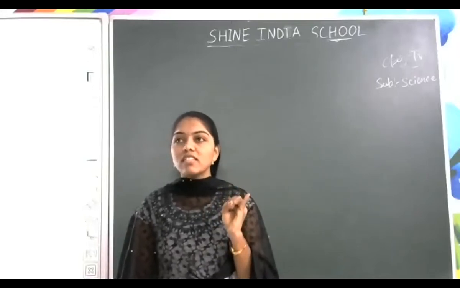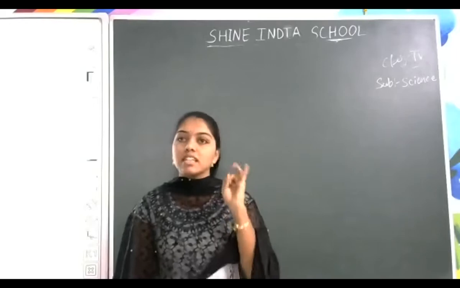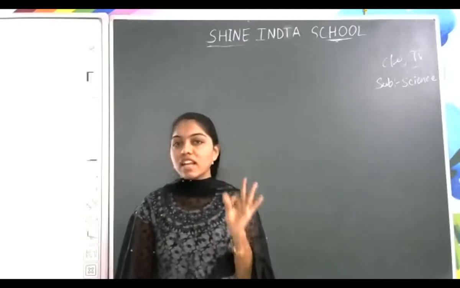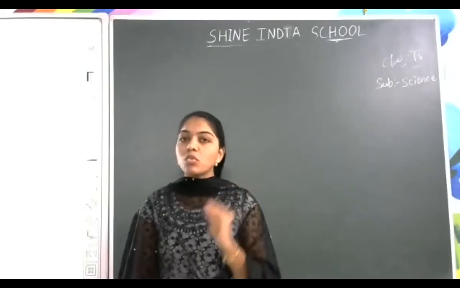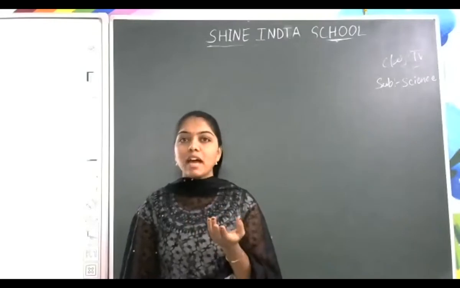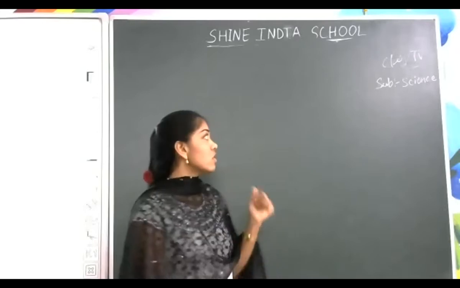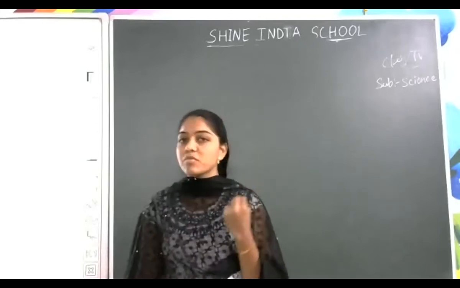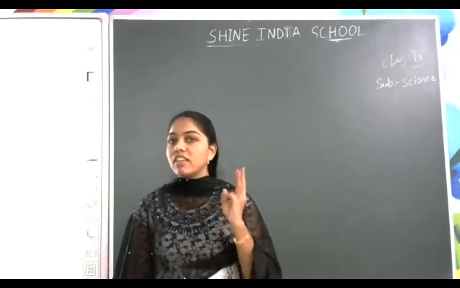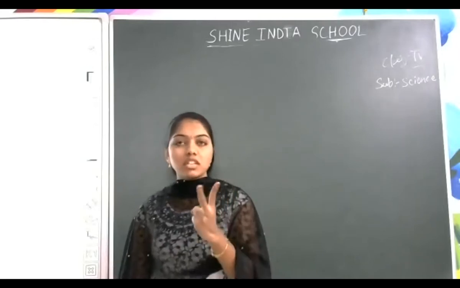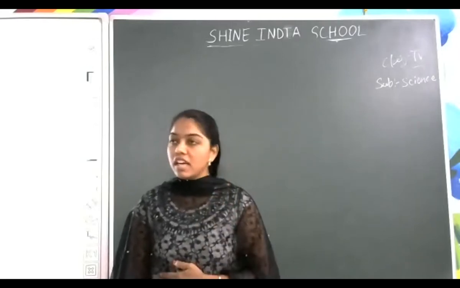What is the first one we learned? Yes, fleas, bugs, bedbugs, and also the dragonfly and beetle. And what are their characters? What is their lifespan? And where do they breed? All these things we have learned, right? Yesterday we learned 3 types of insects. Today we are going to learn about 2 main types of insects.